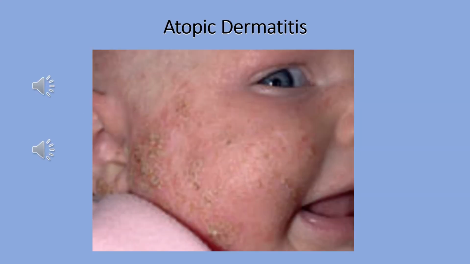Assessment-wise for infantile eczema or atopic dermatitis, they develop papular and vesicular skin eruptions with surrounding erythema. The slide before had a really good example of that. Those vesicles will rupture and they exude yellow sticky secretions that form a crust on the skin as they dry, like in the picture on this slide. Those lesions are extremely itchy. The child will usually scratch, which further irritates the lesion, which leads to linear excoriations.